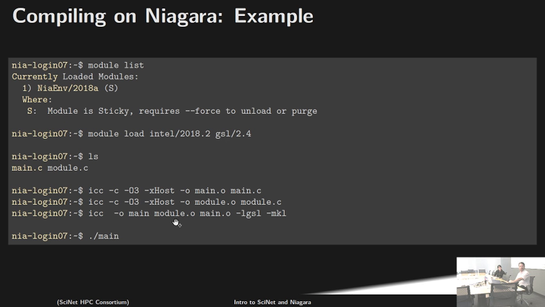One of the nice things of the setup here is that while these modules that are now loaded have the software in all kinds of non-standard directories, the way it's set up is we don't really have to specify those directories in the compilation anymore. On the GPC and the TCS, you had to add extra indications to the compiler saying, okay, my include files are here, my library files are there. We kind of did away with that and optimized it a little bit.